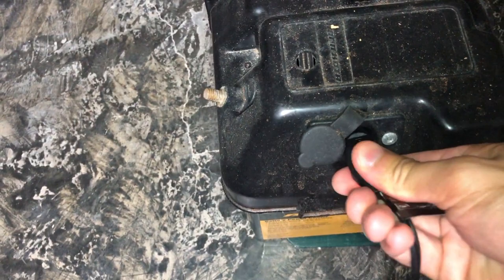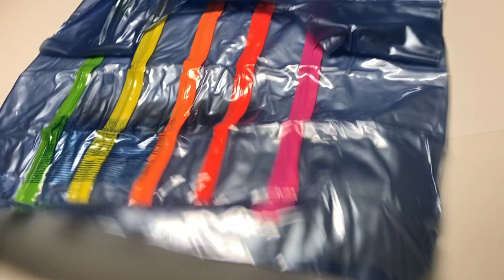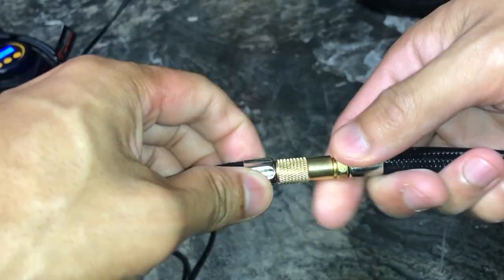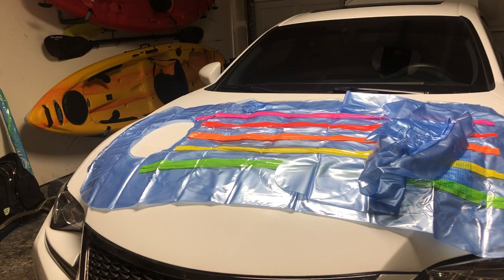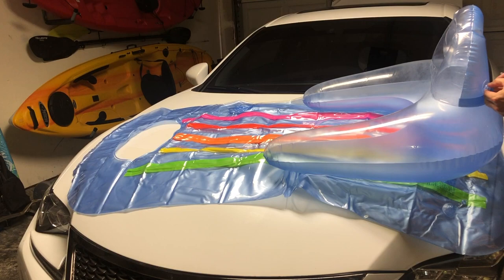Okay, reading 0 PSI. We don't care about the PSI. We're just going to pump this thing up until it is nice and plump. So this is where it's going to blow up at. And it should fit inside here. Yep, that'll work. We're going to take off this piece and we're going to put this piece on. All right, let's lay this out here and we'll start with this top part here.